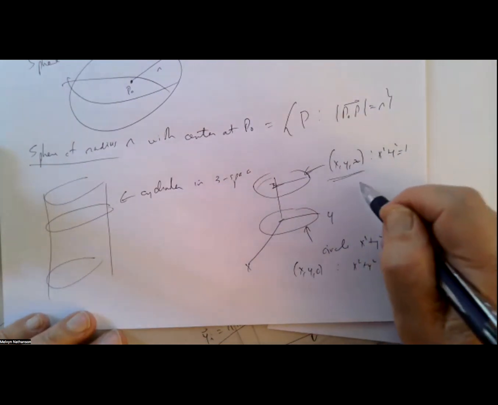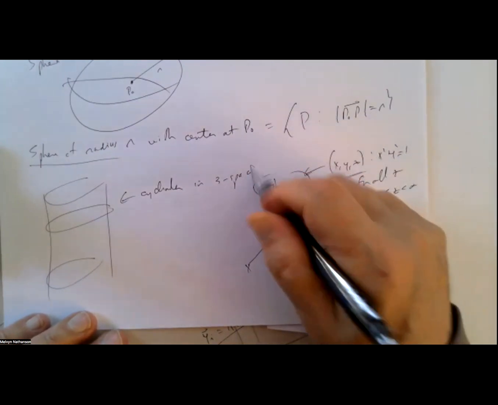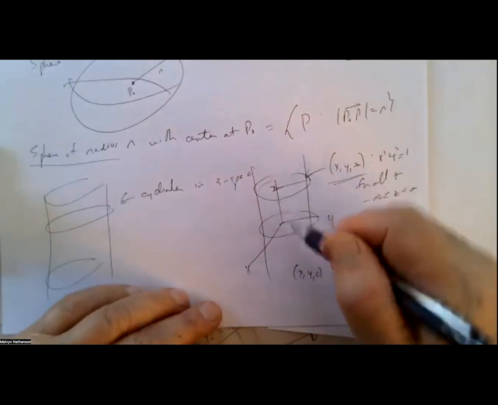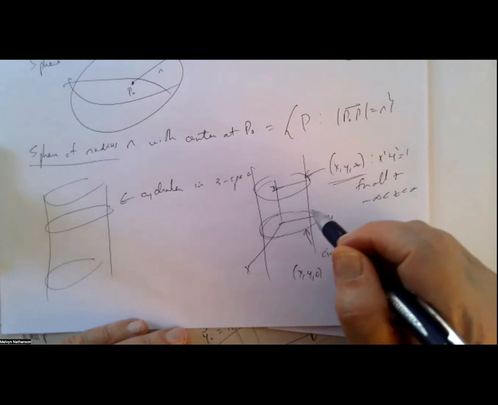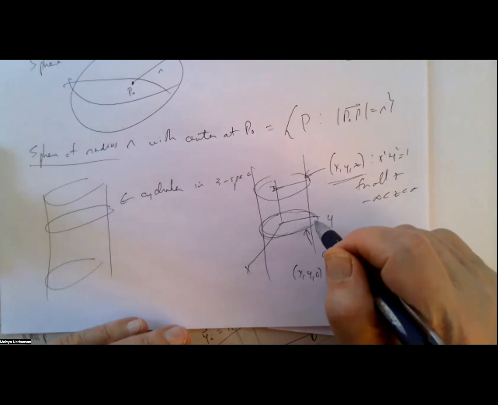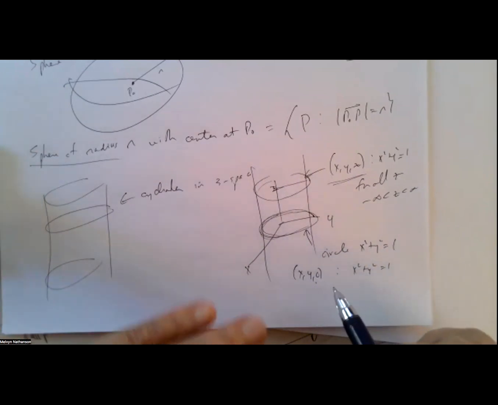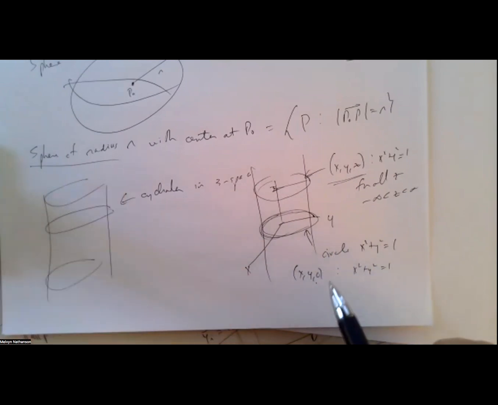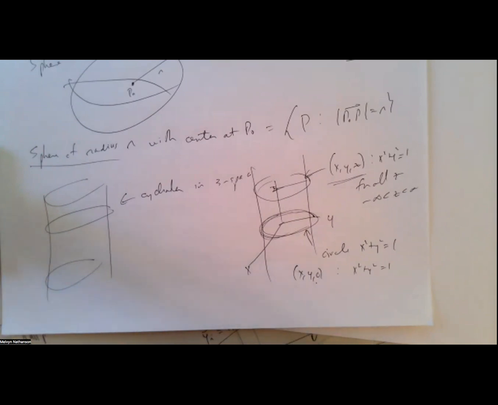And if you look at the set of all these points for all z, from minus infinity to plus infinity, that's just all circles above and below this circle in the plane. And this is an example of a cylinder. You have some geometrical figure which only involves x and y, and then you let the z coordinate run through all possible values. So it's like you're lifting your figure in the plane up and down to plus infinity and minus infinity. It sweeps out some nice surface, which is called a cylinder. That's what a cylinder is.